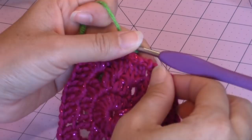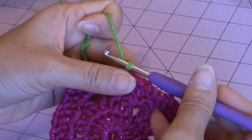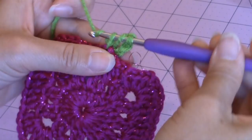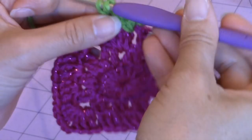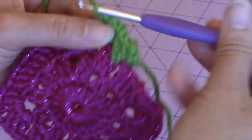Now I'm ready to make the next round with my green colored yarn. So I'm going to chain three and then make two more double crochet into the same chain one space. Then I'm going to chain one and then make three double crochet into the next chain one space. Then chain one, and that brings me to my first corner.